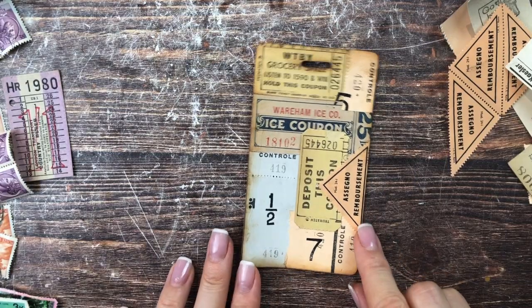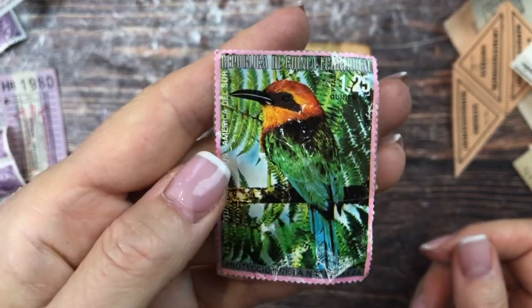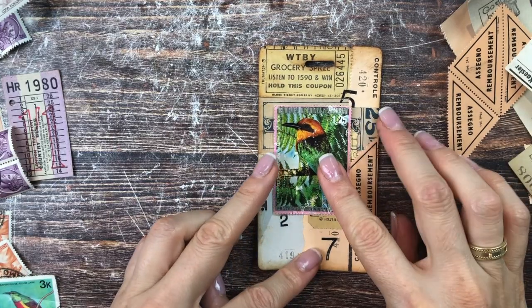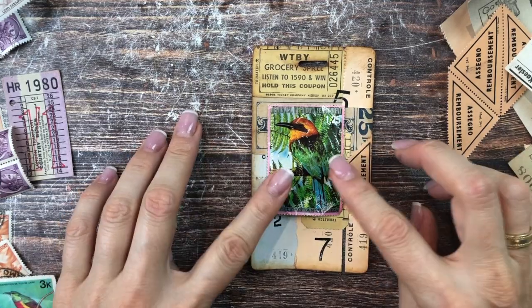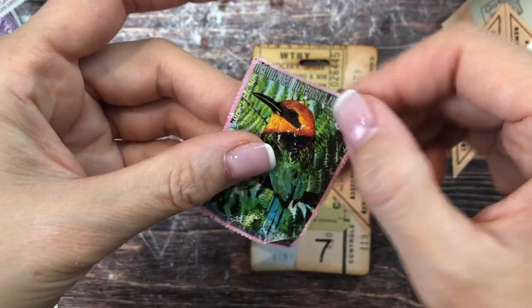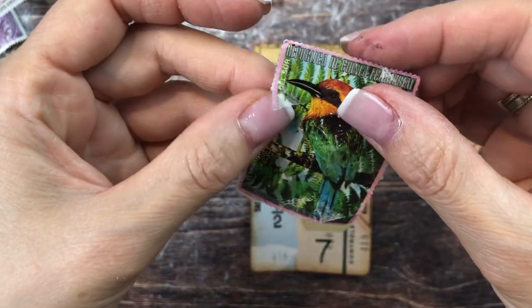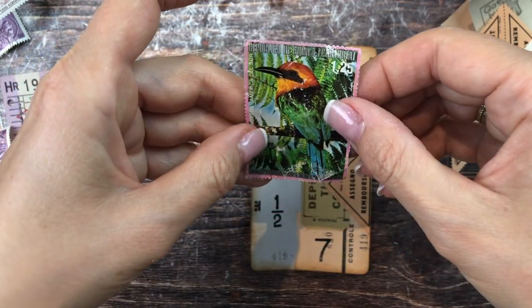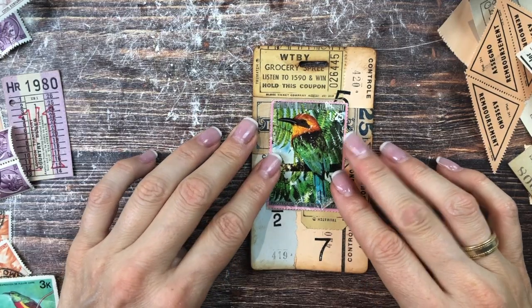But I still don't know what to put as a focal point. There is this very colorful and shiny bird. I don't know, does he work? I mean, he could, right? Just don't like that he's so shiny. He wouldn't be shiny, but he's got some tape on him. And I'm sure if I take it off, it's going to tear. Yeah, it's taking the picture with it. So I can't even sand it down because it is tape. So I would just have to live with the fact that it's shiny. Does that really bother me? It really does.